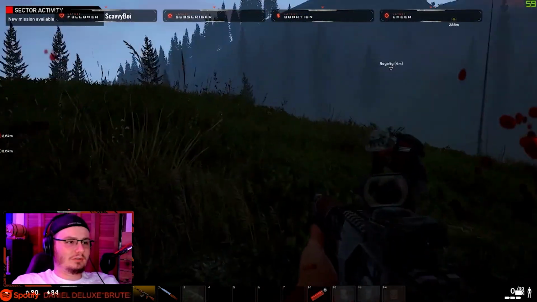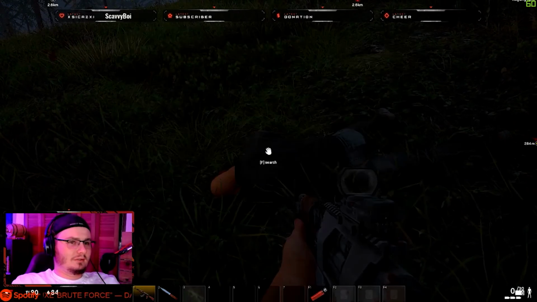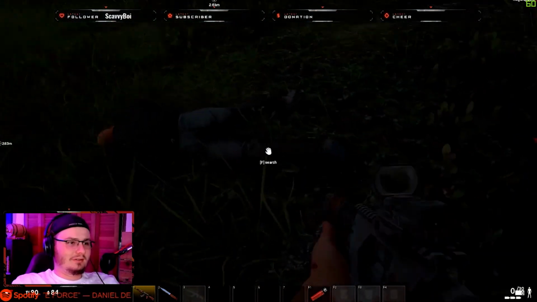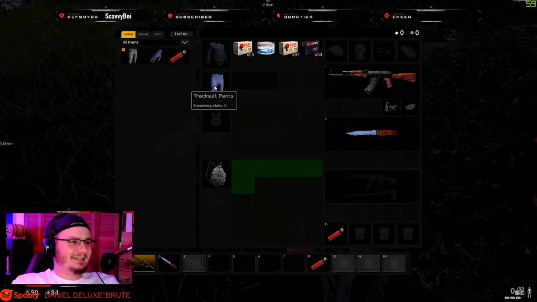Take this double barrel, Henry. Did you kill the scav or the other guy? I don't know what he was shooting at me with, but I got this guy. Dude, I have 7 health. No fucking way, dude. He's tilted.